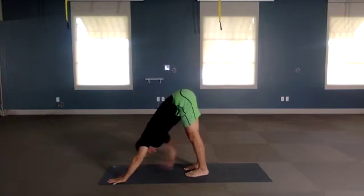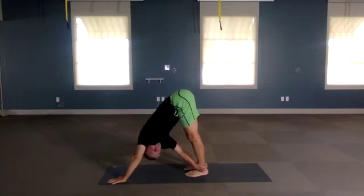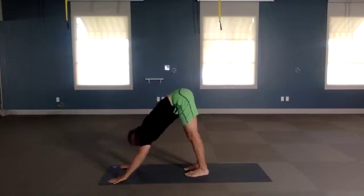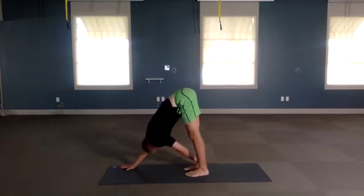And then take your right hand and reach for the outer left leg as low as you can and start to pull your chest underneath your left arm. So you're coming into this nice rotation into the upper back. Pull your left hip back. Good. Let the head and the chest drop down. Firm up your left leg and your left arm. Very nice. And then switch. Bring your right hand down, and with your left hand, reach for the outside of your right leg. Give that a little pull.